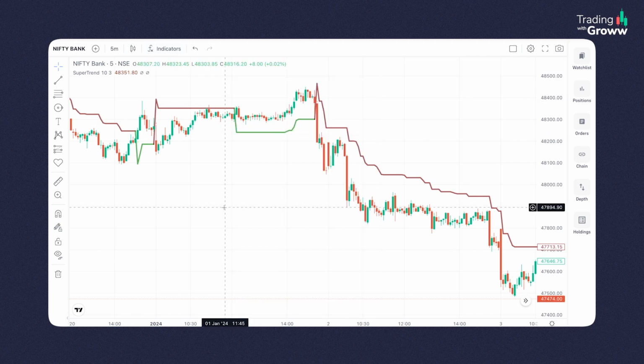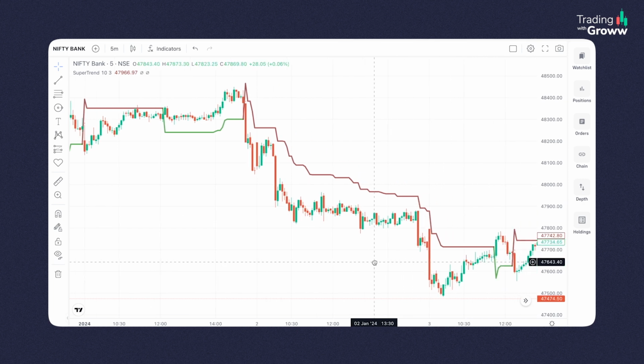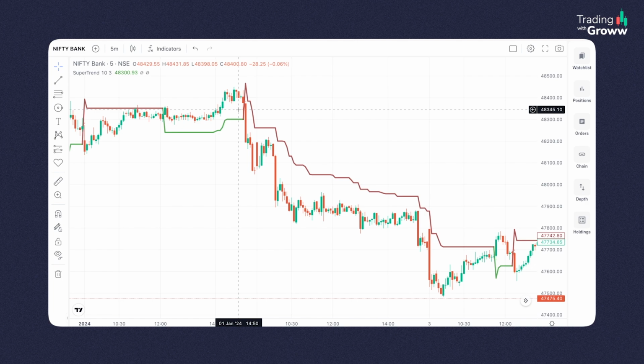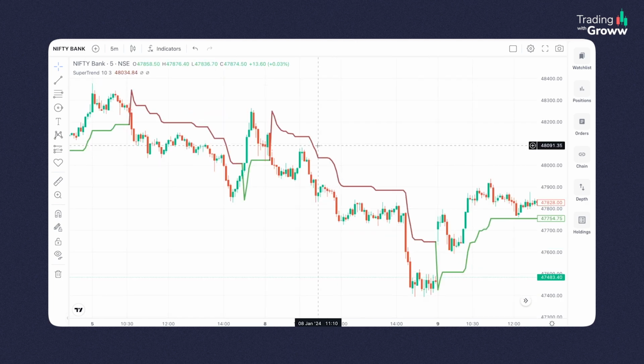Now if you could see, from 29th onwards, whenever there is a buy signal, it is not giving us good profits. But whenever there is a sell signal, it is giving us huge profit, where you are able to completely ride the trend. You can simply short Bank Nifty futures or simply buy a Bank Nifty put option. So whenever RSI is in a downward range after going above 70 and coming below 70 on a daily time frame, just shift to the 5 minutes time frame on Bank Nifty, or whatever index you're going to trade, apply Supertrend and take only the sell signals.